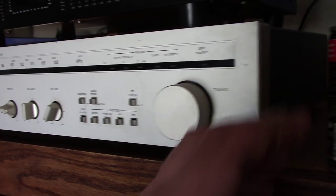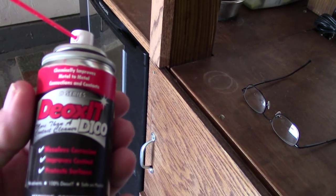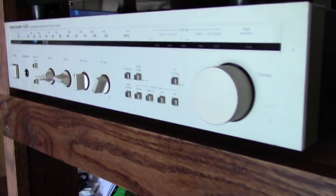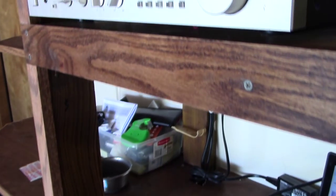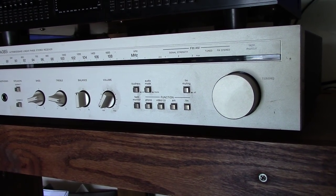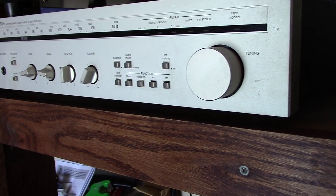Let that sit. Let this stuff sit on those contacts for a good 10, 15 minutes minimum if you can. What it does is like a chemical reaction, and it just breaks up all the crap and wear and tear on there, and it gives a better contact surface. It will also dissolve any corrosion you've got in there. So I did that, and then I took the air compressor and blew out a little bit more, just kind of blew everything off that I could.